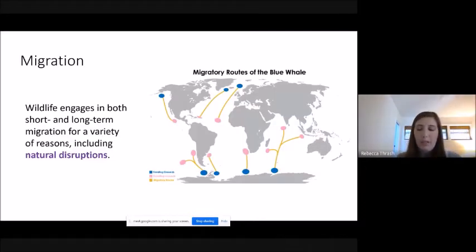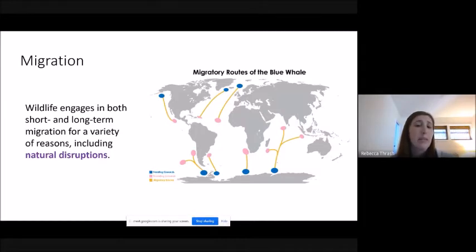So another thing that organisms tend to do in response to either human impacts or these natural disruptions is migrate. You can have animals that are migrating slowly depending on an ecological change that is happening. Right now, we're having some really extreme and intense wildfires. You're going to see animals that have moved away from those areas into adjacent areas. But you also have migratory patterns that are important for the organism's life history.